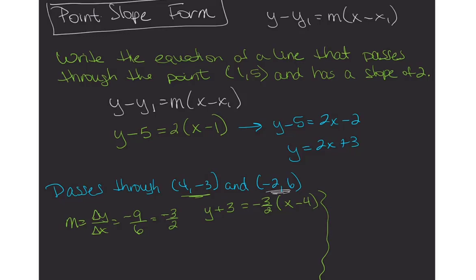If we used this point, we would have what? y minus 6 equals -3/2 times x plus 2. Okay. So these 2 equations give you the equation to the exact same line. This one is giving you the equation at this point, and this equation is giving it to you where it is at this point. So it's on the same line, they're just telling you what it is here and what it is there. So you're going to get the same exact line.